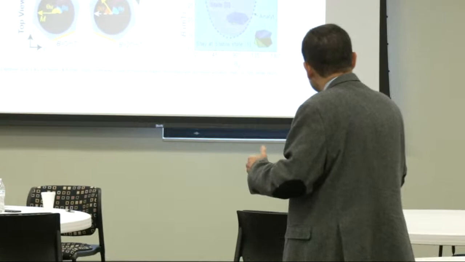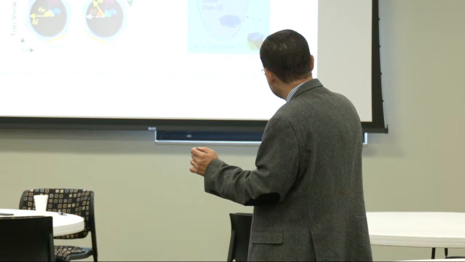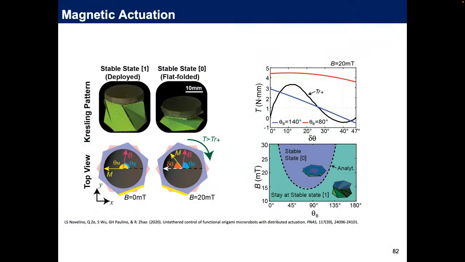Then, essentially, when we look at the torque that we are going to apply to the system versus the angle, here is the behavior. If we apply a torque using the magnetic field that is below this barrier here, then nothing will happen. But if I apply the red one, then it will change from one state to the next. And here I can see the variation of the magnetization angle versus the magnetic field. For example, if I am here, I can move to state one and vice versa. Then I can go from the deployed to the folded state and vice versa, okay?